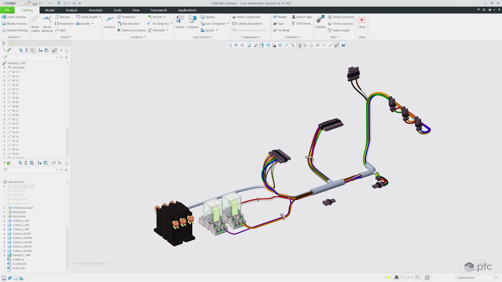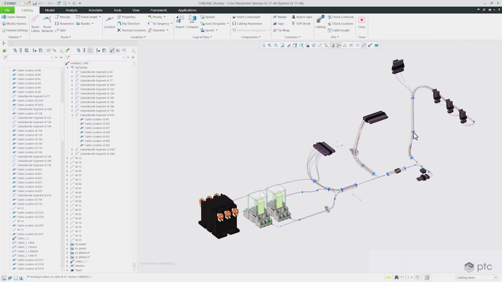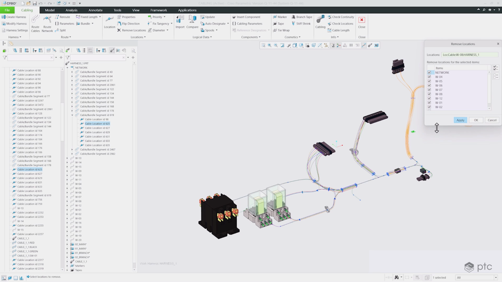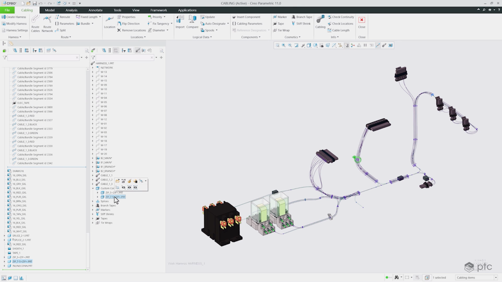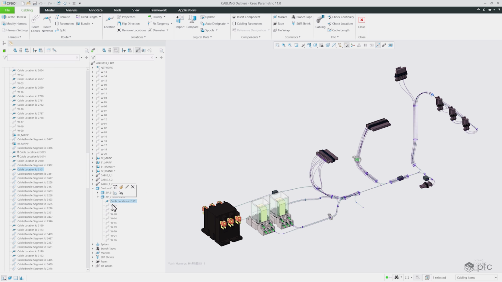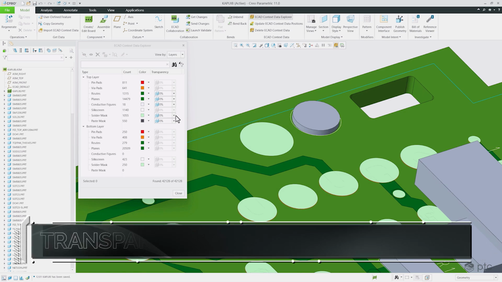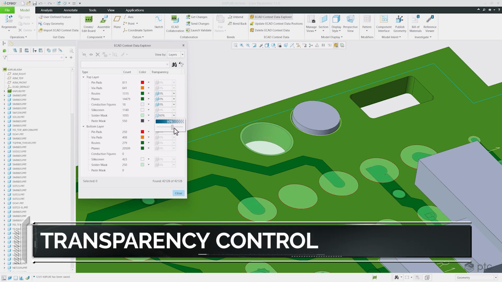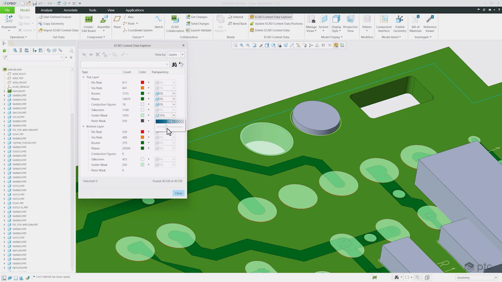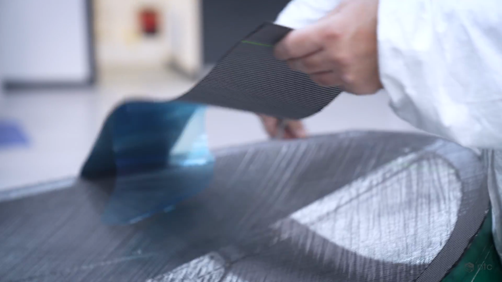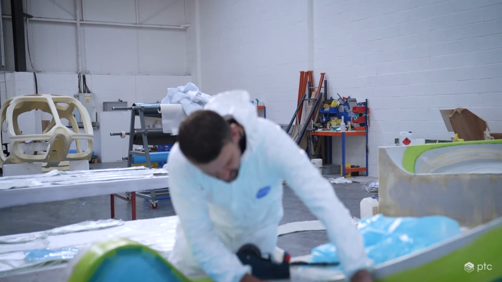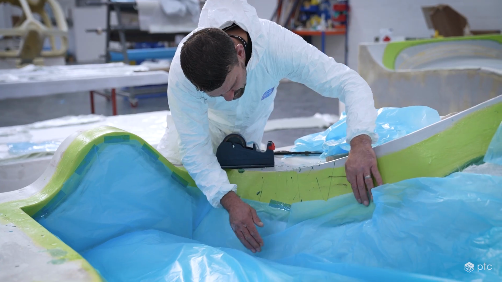Locations can now be placed tangent to any coordinate system axis, and the Remove Locations tool has been completely overhauled for easier use. Placement of custom components and splices has been enhanced, and harness settings can now be changed during routing. Additionally, the cabling tree has been updated for greater visibility of harness structure and cabling entities. ECAD capabilities have also been extended with the addition of transparency control for improved visibility of PCB stackup and overlapping ECAD layers.